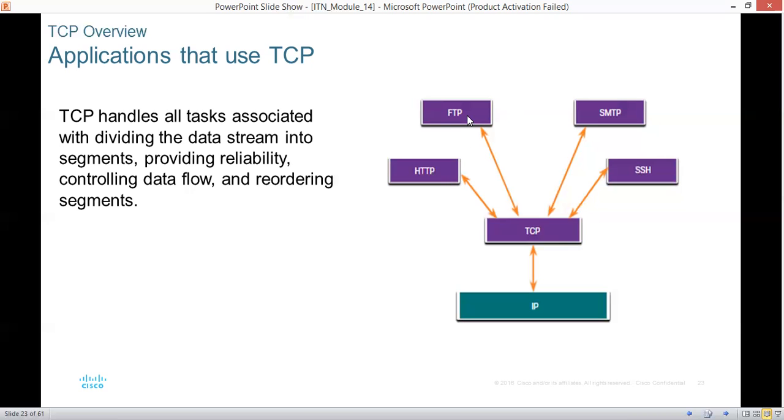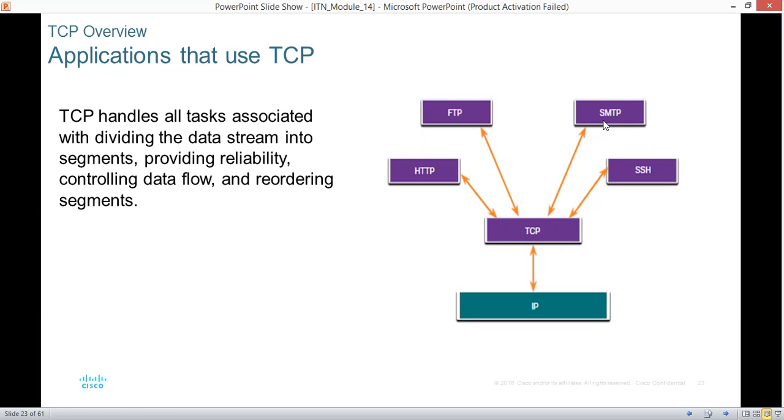And if it's FTP, that's 21. But when it's receiving, what is it? When it's sending and receiving, we have different port numbers for them. 20, thank you very much. So 20 and 21.